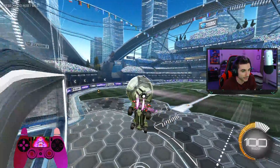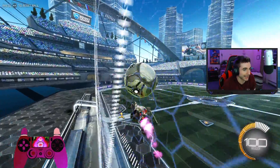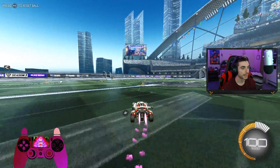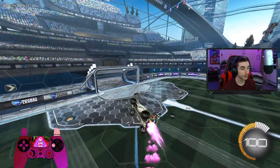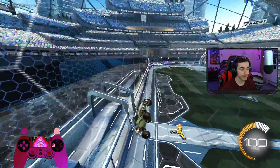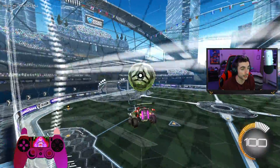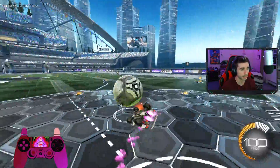It's a great way to keep your speed and play faster, which is why I think this is so important. It's not necessary if you're already used to it a certain way, but if you get used to it this way, I believe it's a lot better. Another helpful use case: if I'm landing on the wall, I can quickly hold power slide slash air roll, land on the wall, jump off, and be air rolling to recover. There are just so many useful ways to implement using both at the same time — which is why I'd never suggest having power slide on air roll left or right, and only air roll.